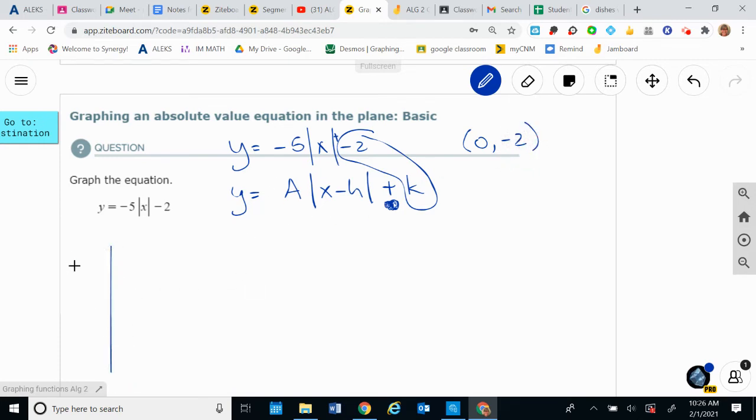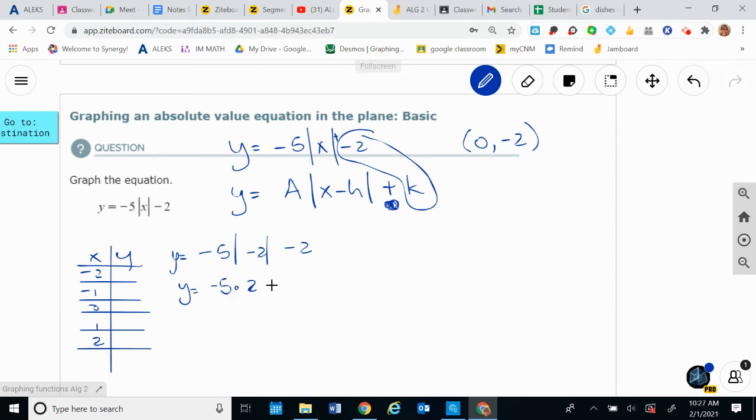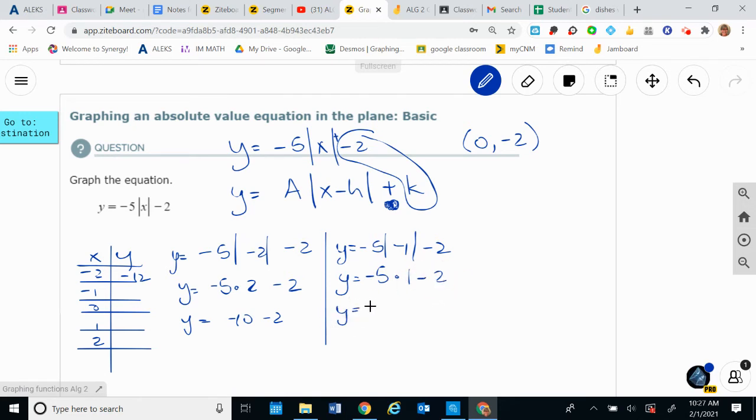Now let's verify that with an x and y table. Okay, we're going to plug in my standard 5. Okay, we go absolute value of -2 is 2 times, might want to do this. So let's plug in -2. -12. Okay, now we're going to plug in -1. Again, if you need to do this and I'm working too fast, just pause the tape, do it on your own, and then come back. Because a few of you are still struggling with integer stuff. So if that's your situation, you want to give yourself practice for that.